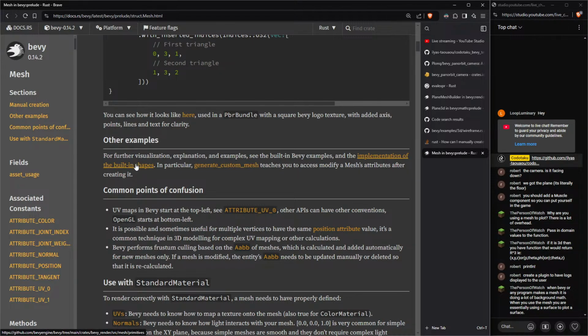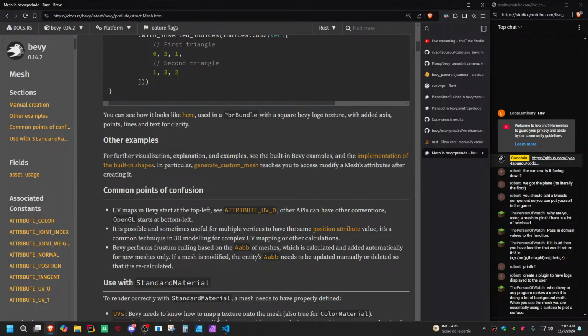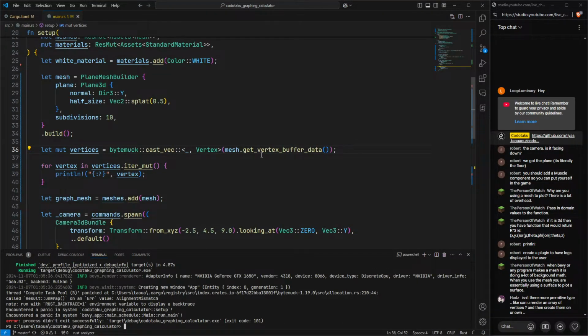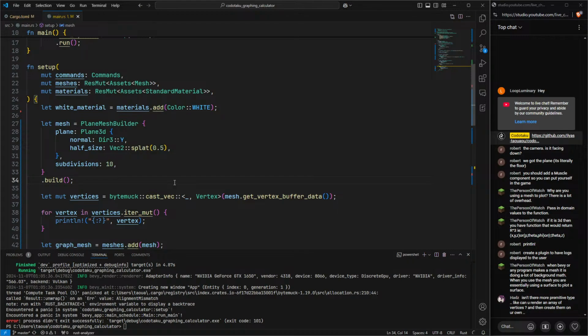Or you know what? I could snatch the Bevy. Isn't there more primitive type? Like, can you render an array of vertices and then create them on your own? Yeah, but I just want to like avoid doing that math myself.